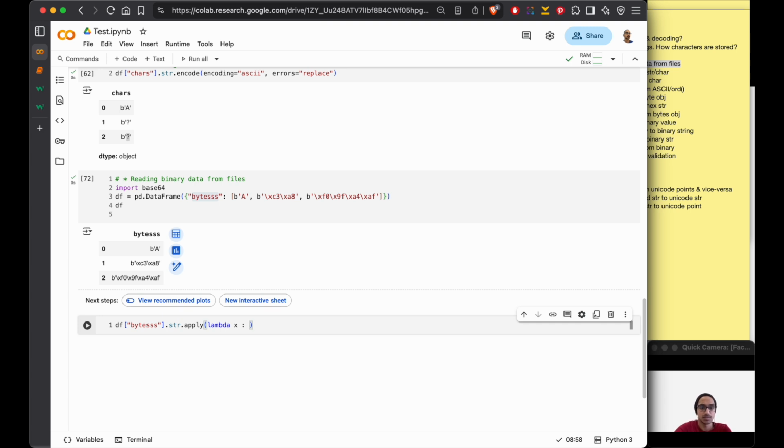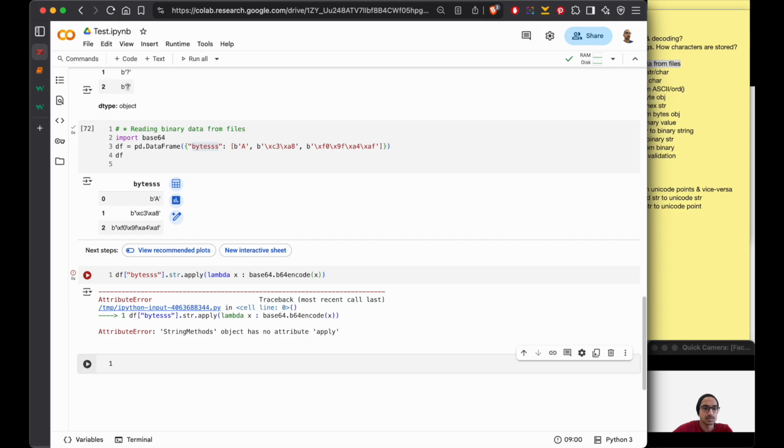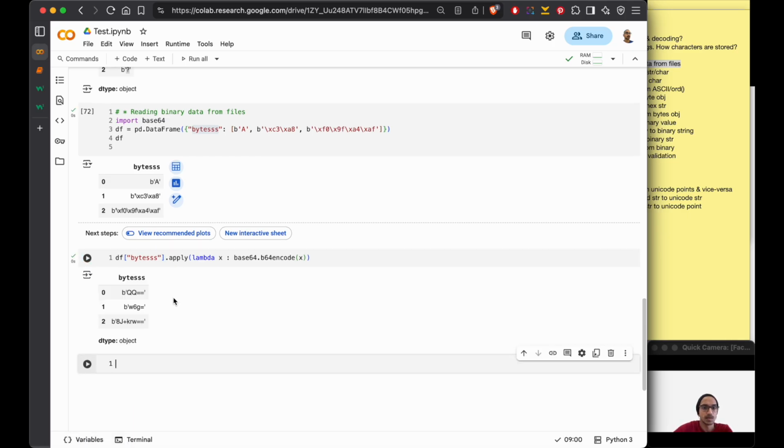I'll use base64.b64encode and pass my value. If I do this, now you will see string methods object has no attribute apply. How about this? Okay, there you go. There is our base64 encoded value.